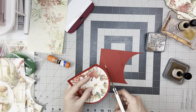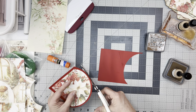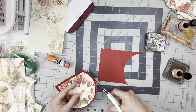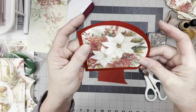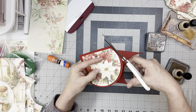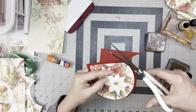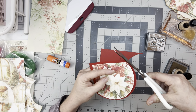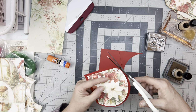Why can't I see it? I mean, it's red. It's right in front of your face. Look at it. There we go. We got it. Okay, this hair needs to go down a little bit more. A little more right here on the end. Not that much. Oh, come on. Ah, just round the edge, woman.